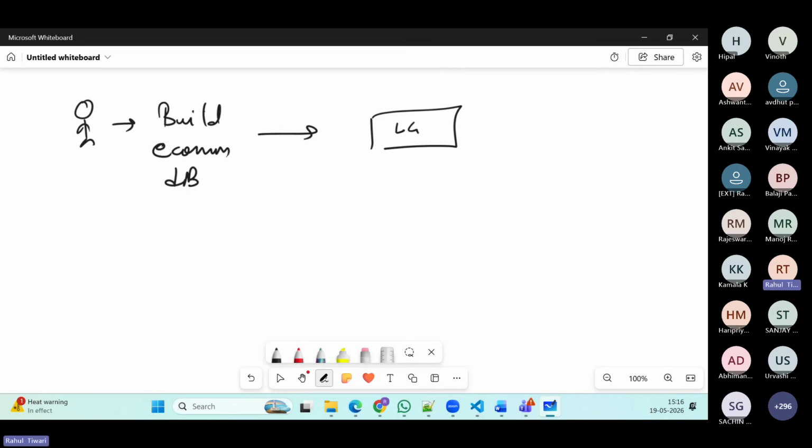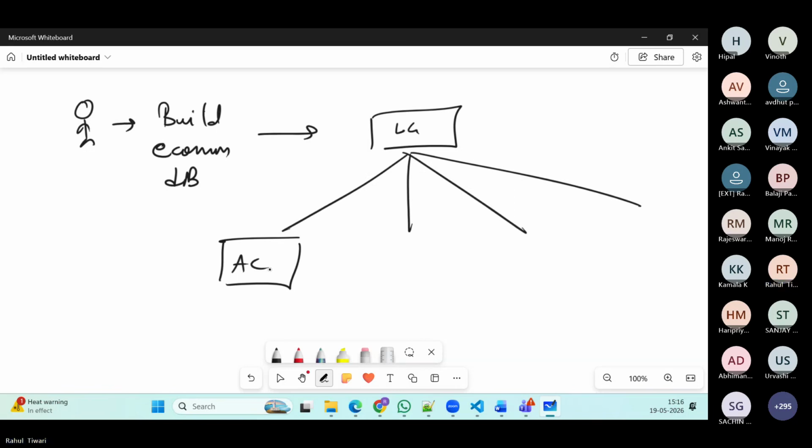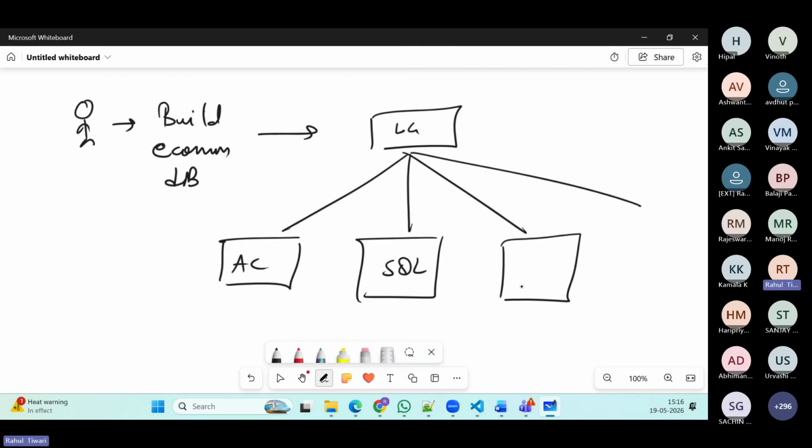I am using LangGraph, so we will have the LangGraph orchestrator, which will route things for me, right? Whether I want to create the schema architect, or I want to create the SQL tables, or I want to create the dummy data, that is the database seeder, or I want to do the QA reviewer. These are my 4 steps.